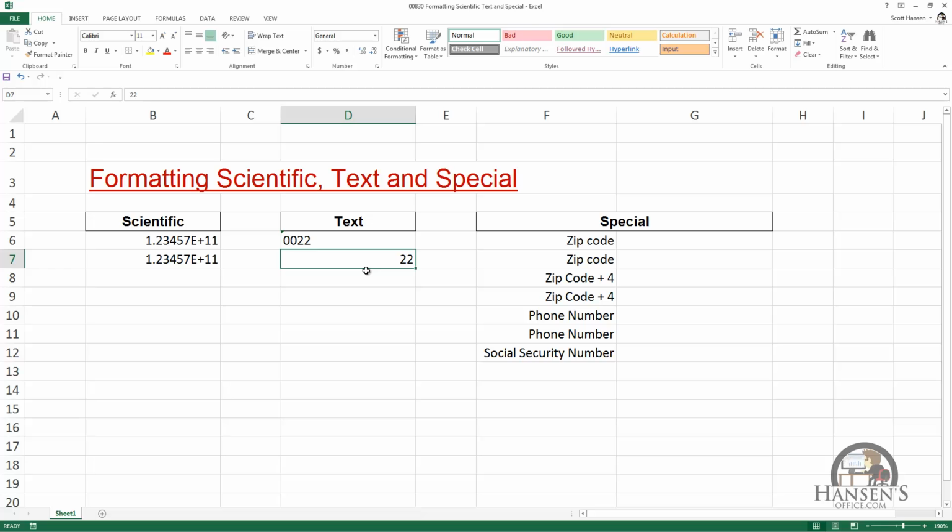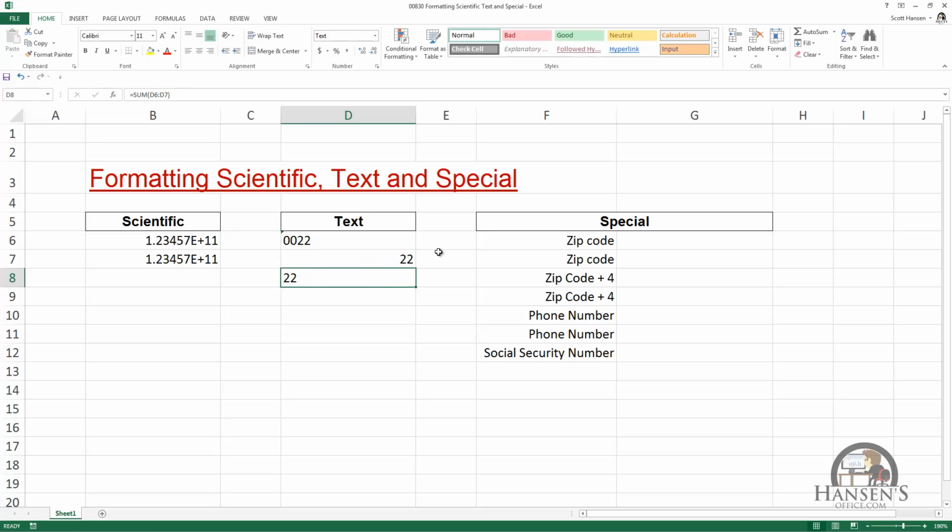Now the downside to this is the first cell that contains 0022 isn't a number anymore. So when I try to AutoSum these two values, it doesn't even include it in the range, because one of the three rules is that AutoSum will stop at the first cell that contains text, which is exactly what it's doing. If I force it to include that in the range, I get 22, because it's just adding the value that's in the range of those two cells.